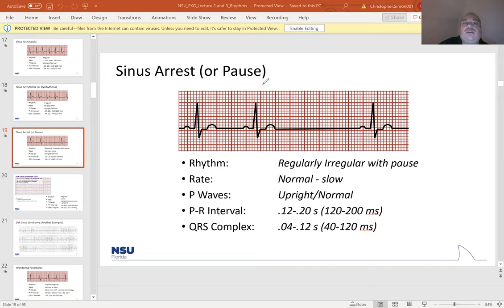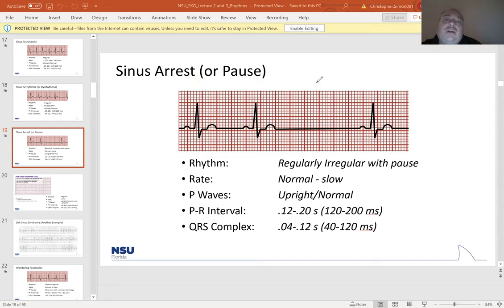If you look on the screen, let's just look at what we got. We got a P wave, a QRS, a T, a P wave, a QRS, a T. And then we got a whole lot of nothing right here. And then a P wave, a QRS, and a T. Well, if you were following the same pattern, you should have had a cardiac cycle somewhere right around there, but we didn't, okay? So we're missing everything.